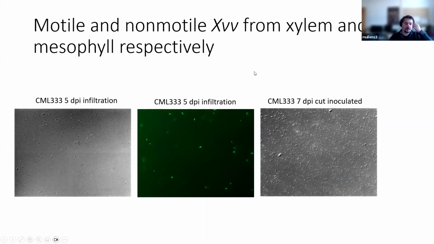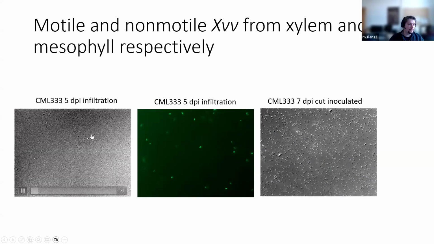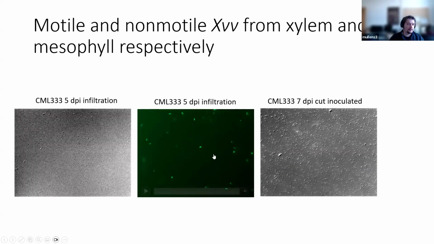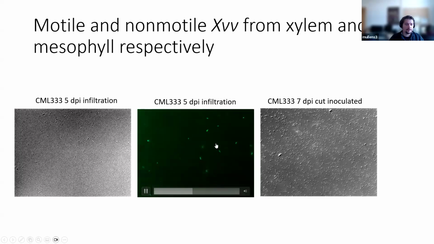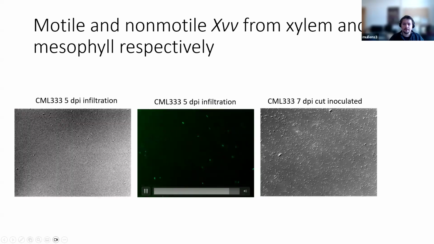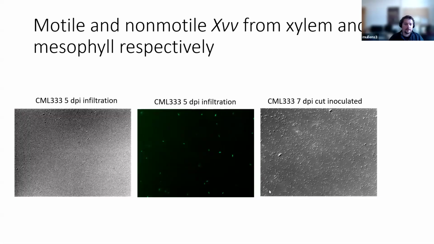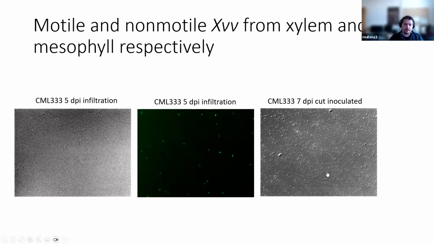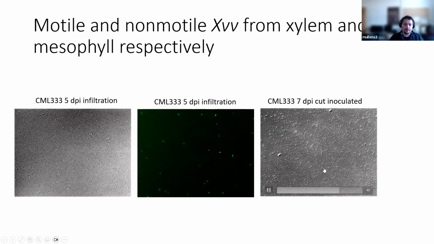So going more with the motility story, we thought that was interesting. I can actually observe the bacteria that stream out of infiltrated tissues, and we can see that they are motile, as you can see here. Here's a GFP video, the same thing. They appear quicker in GFP because the exposure time was longer. But in the cut inoculated samples, they're not motile. As you can see, there's some Brownian motion, but for the most part, they don't swim.